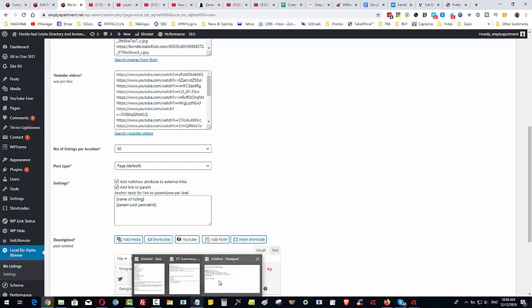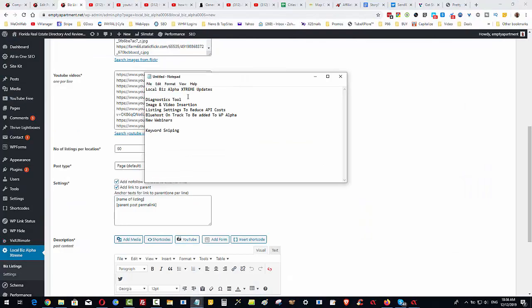So I think we've covered what we needed to cover here, and let me just check everything I had listed. So the diagnostics tool: we can prevent campaigns stopping. We can just reboot them, and it will kick off from where it left off. The image and video insertion means that we can put some multimedia, and it's unique multimedia in every single page. We will add a select all button in here so that it's going to be easier, especially for the videos. It won't work with the images so well. You're better to do your images choosing a few at a time depending on the niche.